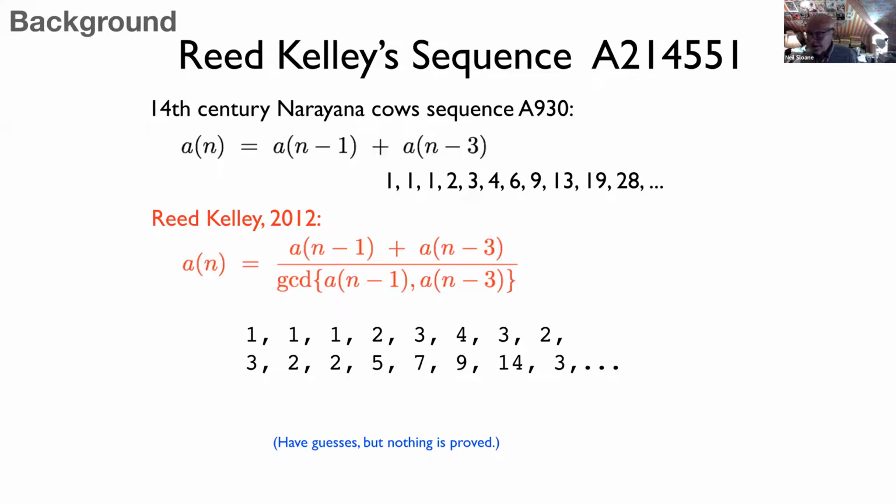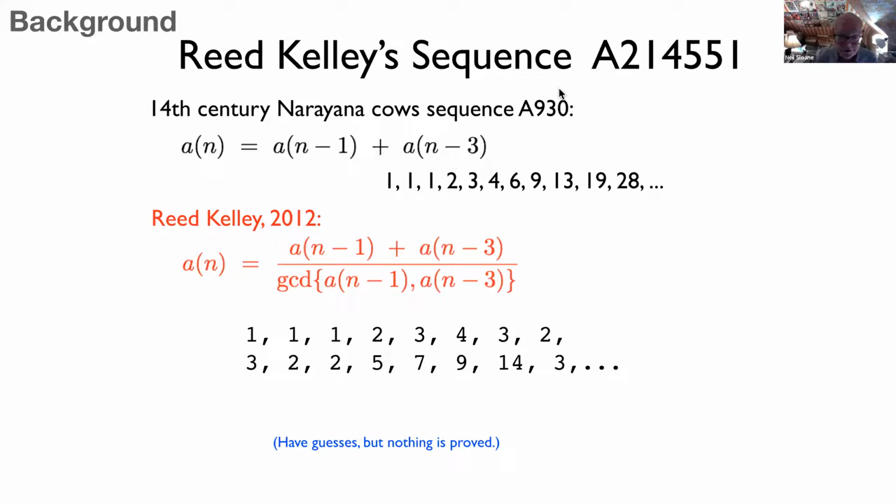Augusto Santi's recurrence. This is a really amazing recurrence, just crying out to be understood. And it's related to Reed Kelly's old sequence, which is related to the Narayana cows sequence, which is related to the Fibonacci. So we start off with Fibonacci, you add the 2 previous terms, and you're counting rabbits. Narayana, a couple of hundred years later, is counting cows, according to the model. Each term is the sum of the previous term plus the term 2 back, A of n minus 1 plus A of n minus 3. So there's a characteristic polynomial, you find the root, and that tells you essentially what the nth term is.